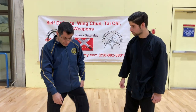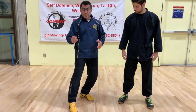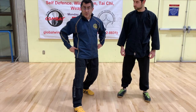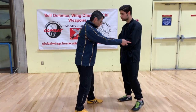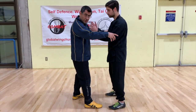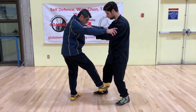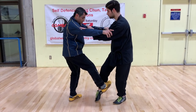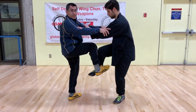Some of the basic drills which we had for the legs and everything, Big Chunk, is we bring the leg up, you step in. This is a very good drill exercise. Two people can do it. If your balance is not good, nothing wrong with it. Hold each other's hands. Have a good one leg back, one leg forward. Bring this leg up like this. From this position, you come up, you've got this forward intention.